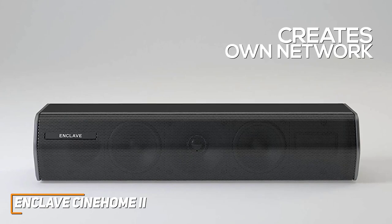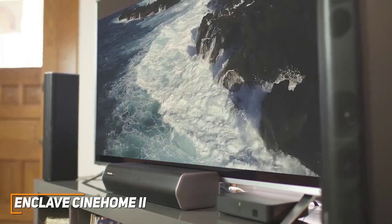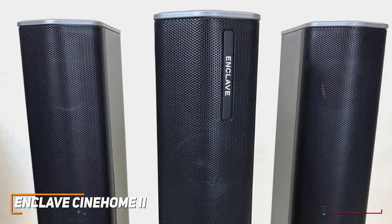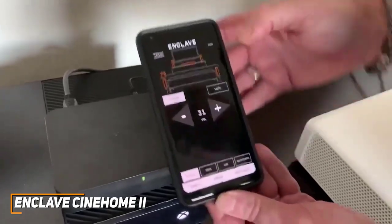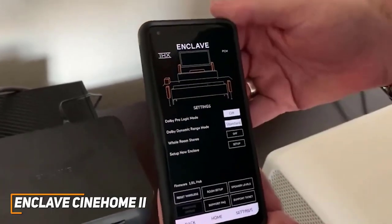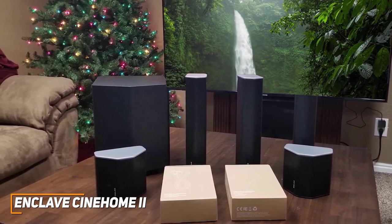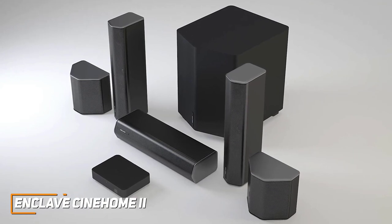You can also add additional speakers or subwoofers if needed. The internal components deliver a powerful and dynamic sound with warm mids and excellent treble for satisfying dialogue, and the built-in Class D amplifiers deliver cinema-like sound, though the low-end is slightly under-emphasized. It supports Dolby Audio and DTS surround sound for more immersive directional audio, and a feature-rich companion app lets you control the system, adjust sound settings, and switch between sources. The Enclave CineHome 2 is an excellent choice if you want a serious home theater system that can reliably deliver clear and spacious sound.